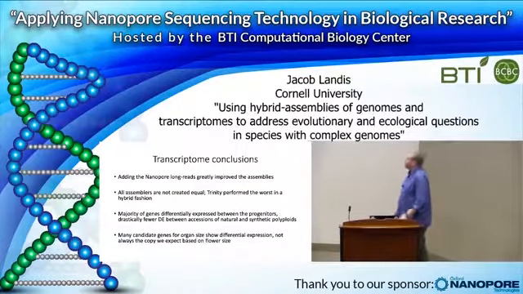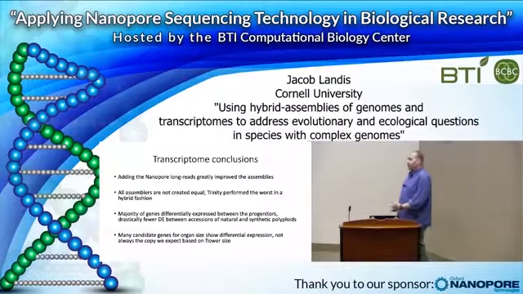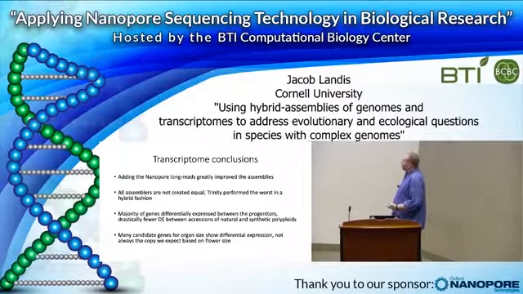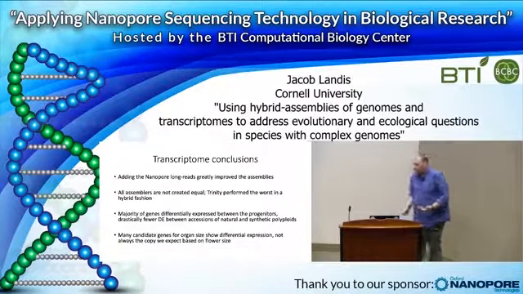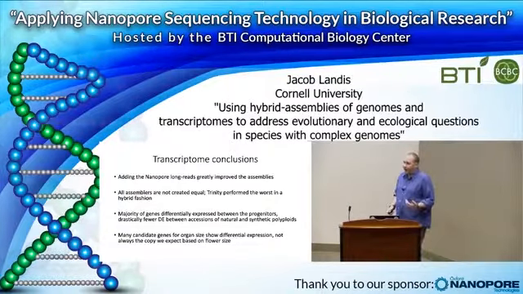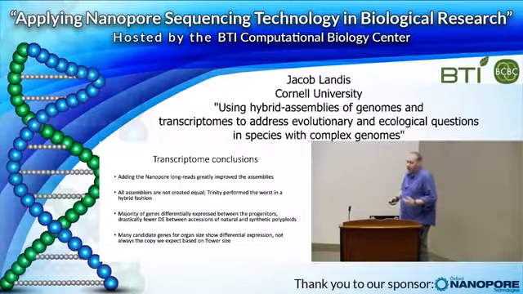And so just a couple of conclusions from this part of the project. Adding the Nanopore data really did help us in improving the assembly of the transcriptome, which is probably not surprising. And then all assemblers are not created equal. I know Trinity is used a lot. I've used it a lot in the past. But at least for the hybrid option, it actually performs one of the worst. And we had problems running that with a lot of the data we had. It's just too much data.